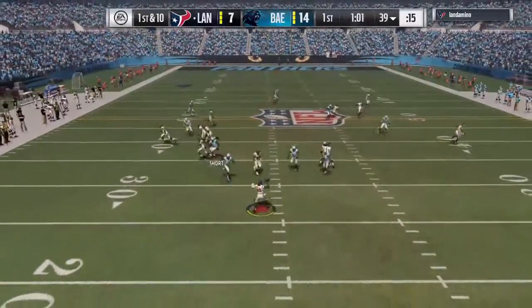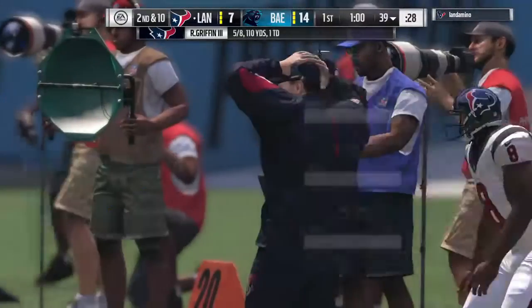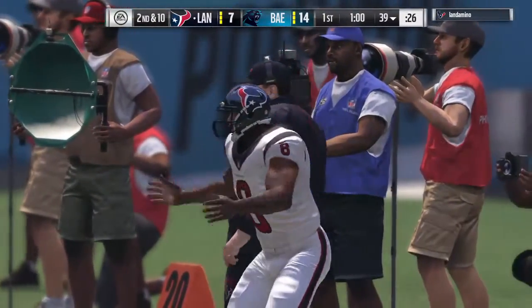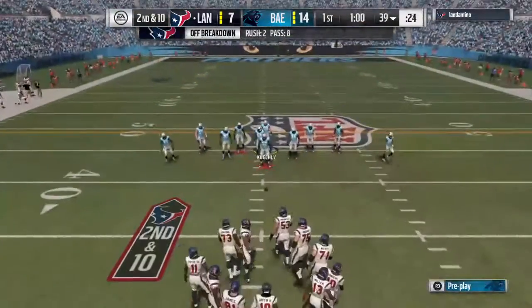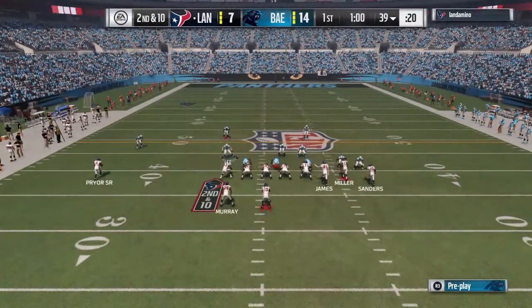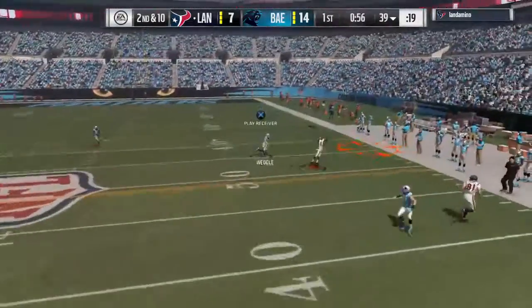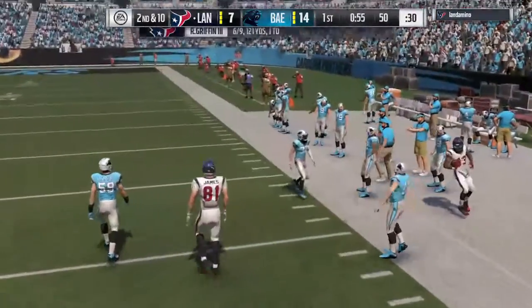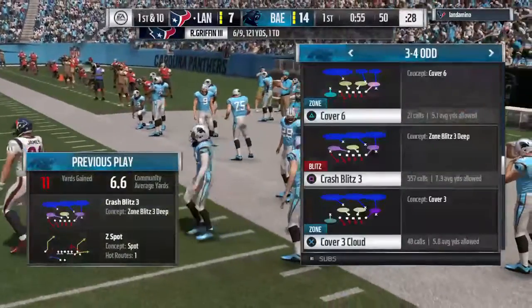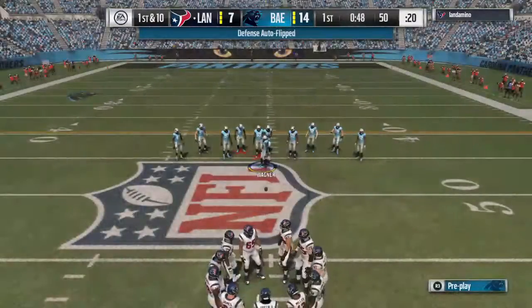On 1st and 10, it's Griffin. And that one falls incomplete. Try to dump it underneath. Now 2nd down. Oh, man, that was close. The opportunity to change momentum, big play, right in his hands, unable to come down with it. A sigh of relief, no doubt, on offense, that fell harmlessly to the ground. He's got it, complete to Braxton Miller. It's a gain of 11 yards that time, and it produces a new set of downs.